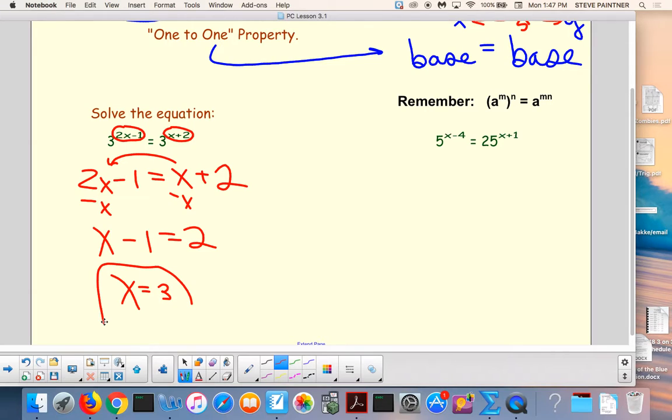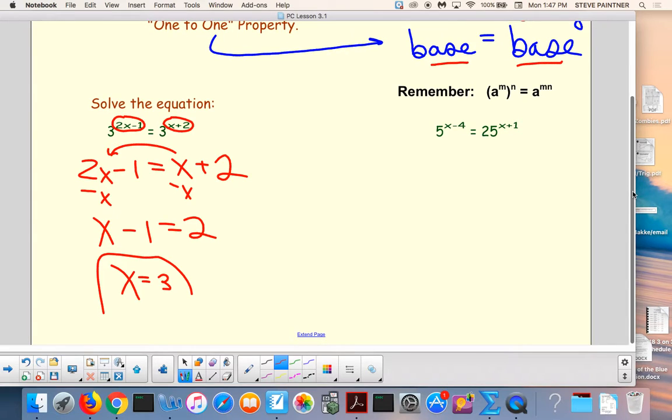Good? Easy. As long as the bases are what? The same. Okay, look. Base 5. Base 25. Are they the same? No. We got to change them. We got to get them to look the same. So, this is what takes work, and this is why students get this one wrong. You have to make them both base 5, or base 25. Which one seems easier to change? Oh, no, make them both base 5. You want base 5 equals base 5.